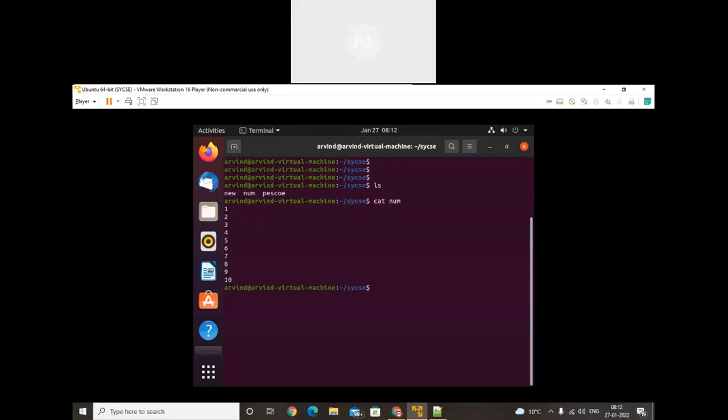Similarly, I will update it using the cat command, because we all know that the head command is used to list out only 10 lines. Assume that these are the 10 lines: one line, two line, three line, four line, fifth line, up to 10 lines. So we'll update it up to 12 lines. Let's update it a little; we know how to update.